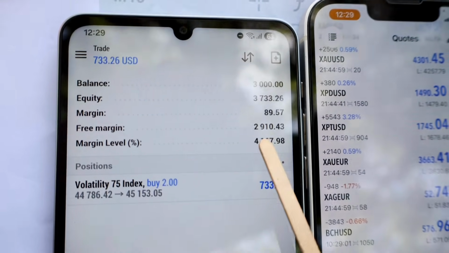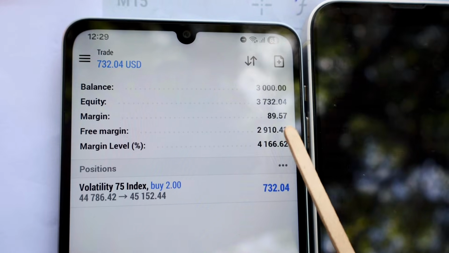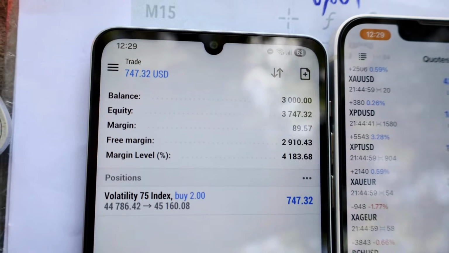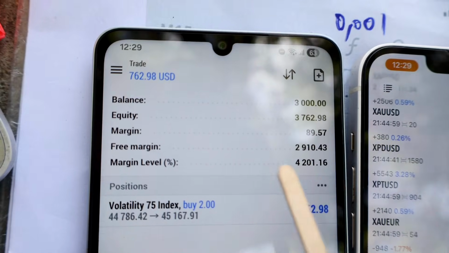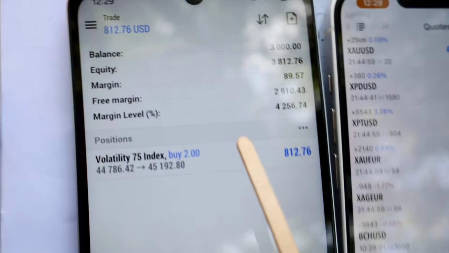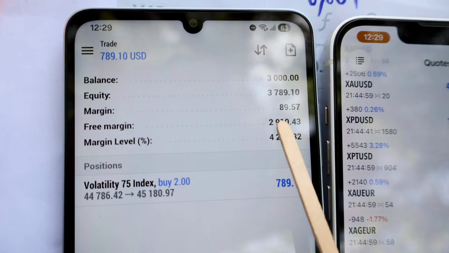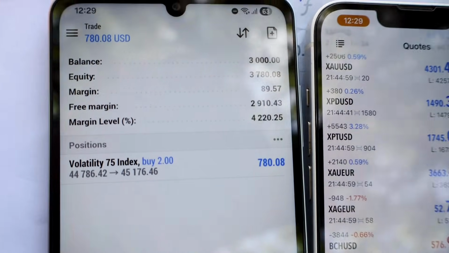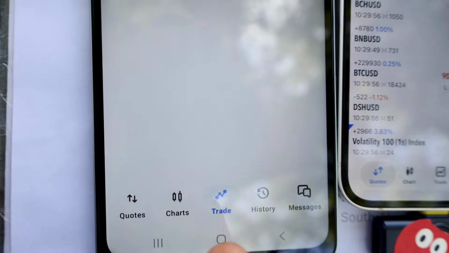So that means that I needed only 89.57, but it doesn't mean that I have to deposit $89 in the account. It just simply means that I need that 89. Now, when you get to the cost, the stop loss, the free margin is what we use when we set a stop loss. Now, that might be tricky to understand. Let me explain. Let's go to the chart.